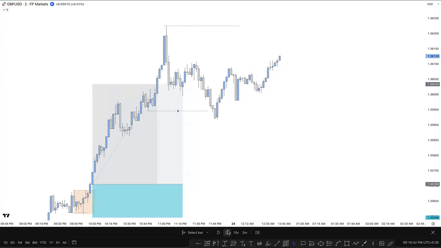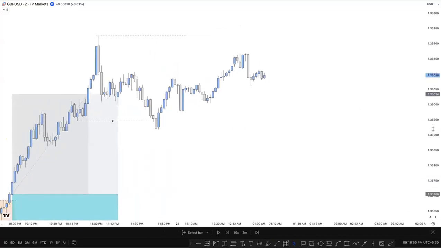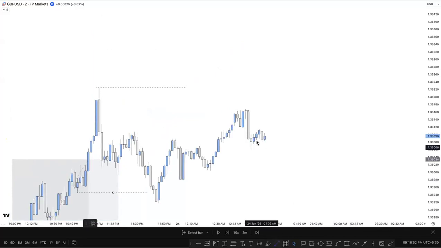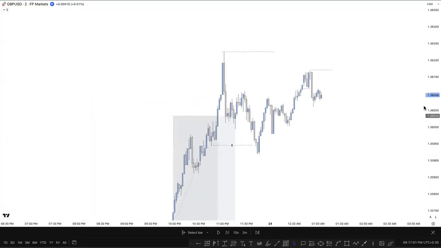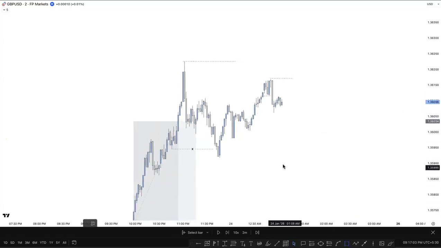So we can take entry for the buy to the upside. Okay. So price is trying to go higher and higher. Again, market continues to go higher high, just taking out the low. Again, if market breaks the previous high, we can take entry for the buy. Otherwise, we have one more zone here for the buy.